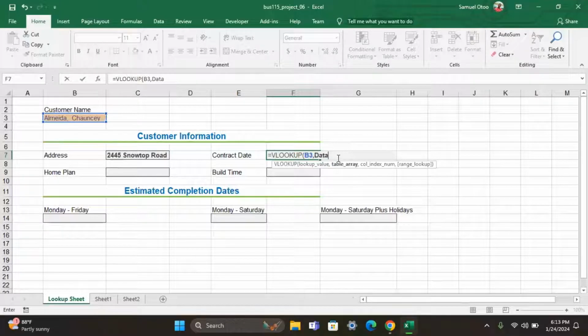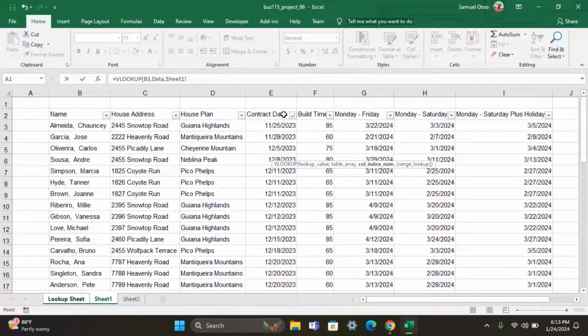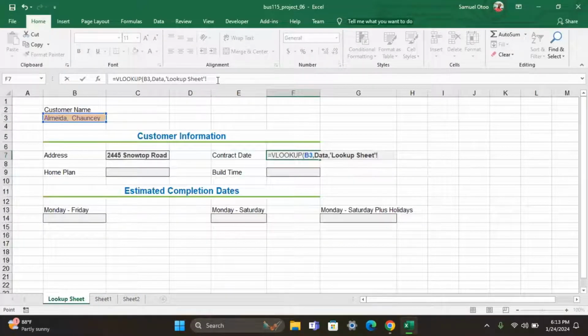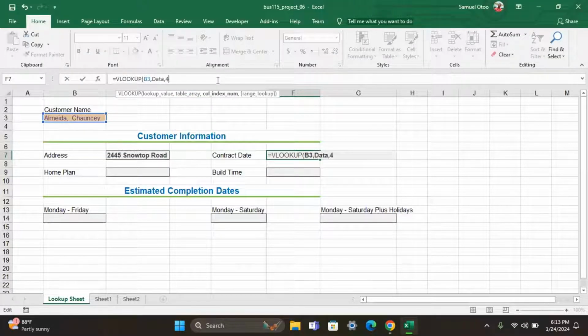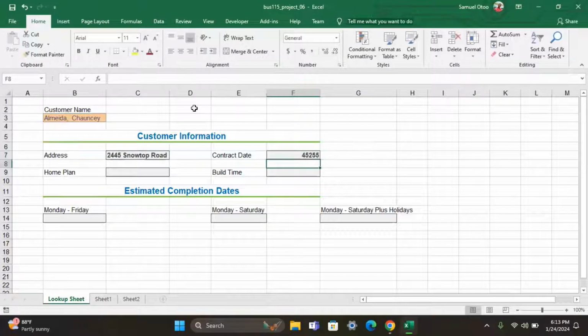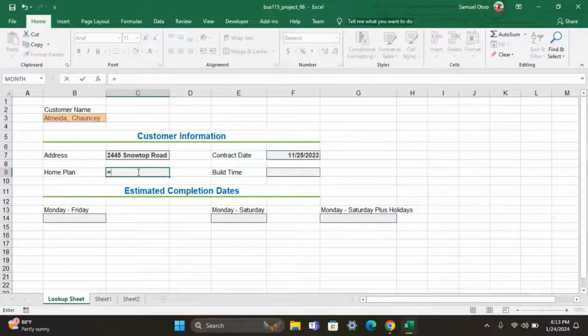And then we're going to look for the column index number of contract date. So contract date is 1, 2, 3, 4. Contract date is 4. So you come here, you delete this, just put your 4, bring your comma. We are looking for exact match. So choose 4 and hit enter. Make sure you format this as a date, short date.